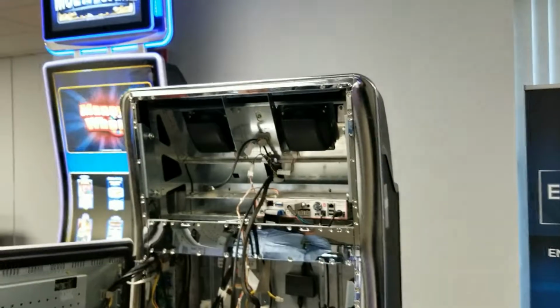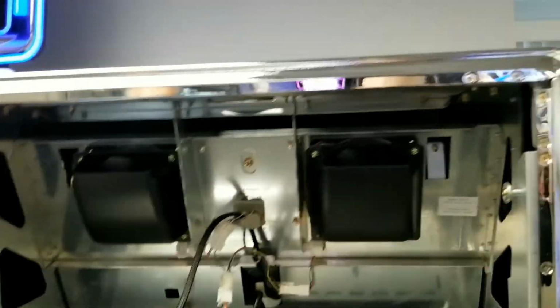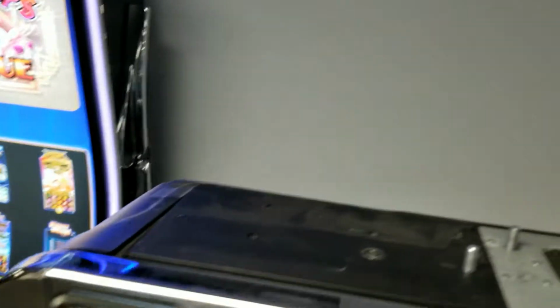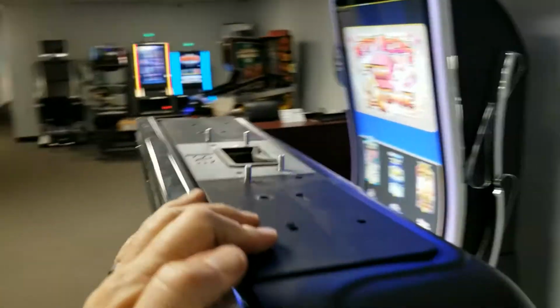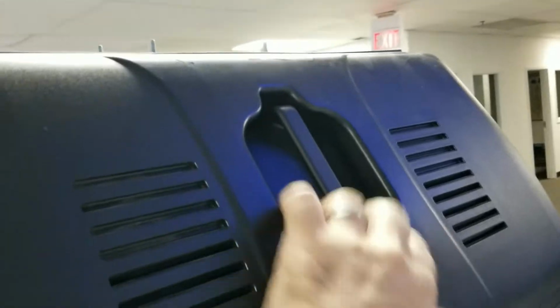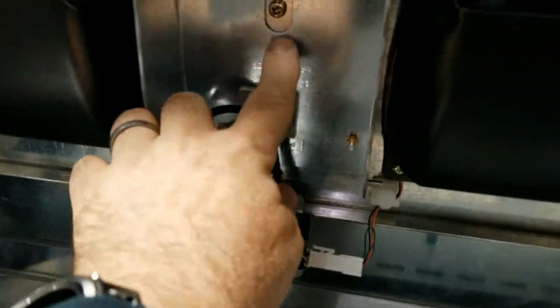You would think you're almost done, but we're far from it. To install the new candle kit, this metal plate up on top has to come off, and it is mounted underneath this plastic shroud. So the next step is to take off this handle and this plastic, and we'll do that from the inside. There's the handle, and then there's some screws here and here, and there's a few more that hold the back shroud.